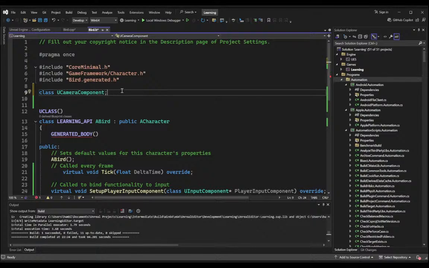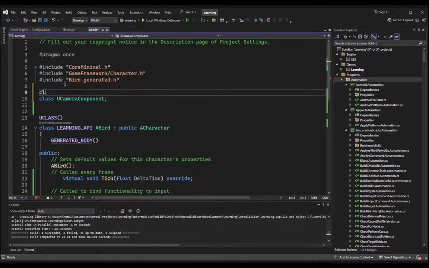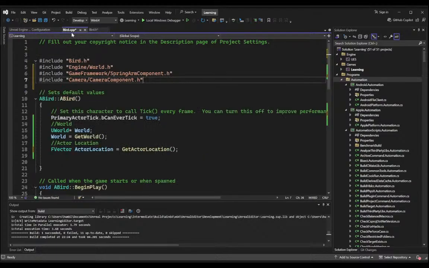And then also the spring arm, class, U spring arm component. So you've got both of them as components. Let's see, yep.